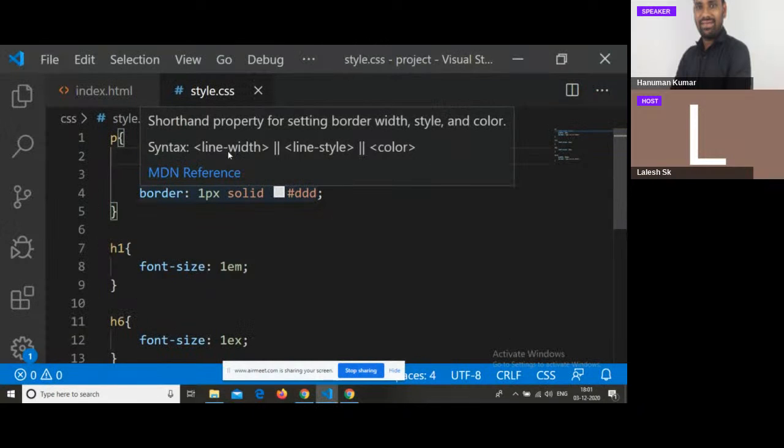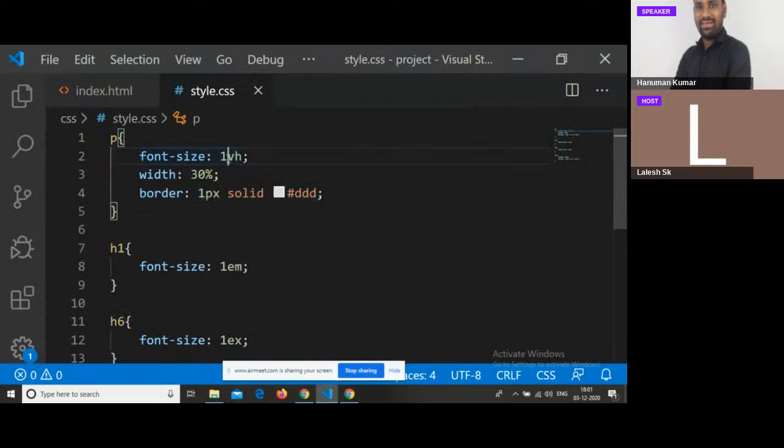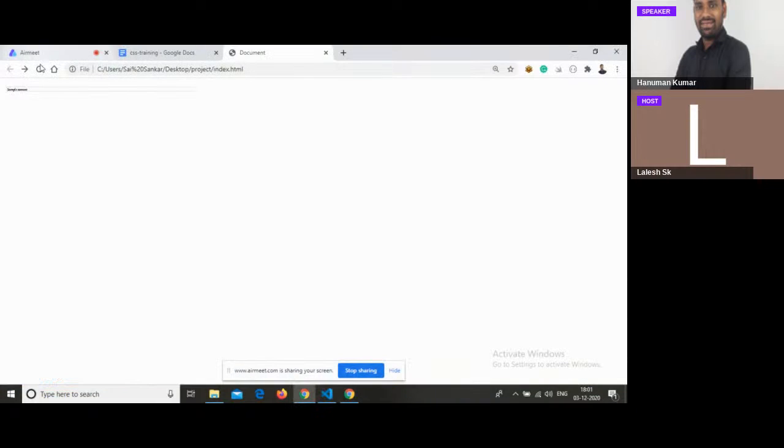Similarly, I'm going to use 10 VH. Refresh. Now we're able to see large text here. I'm going to view the same text in different resolutions, such as mobile, tablet, and different kinds of devices. For that, we have to choose the responsive principles from the console window.